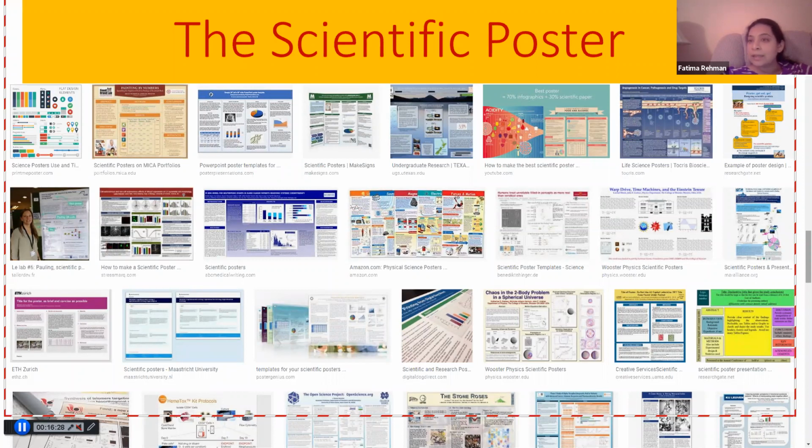The idea is that you are going to be showcasing your experiment and presenting your experiment in a way that we would want to be excited about it and we would want to know more about it. So you want to make it in lively colors and interesting fonts and interesting pictures so that people are pulled towards it. People come to you and gather around you and ask you about it and want to know more.